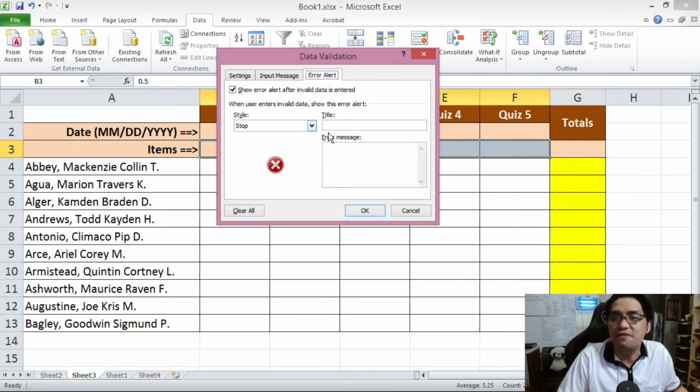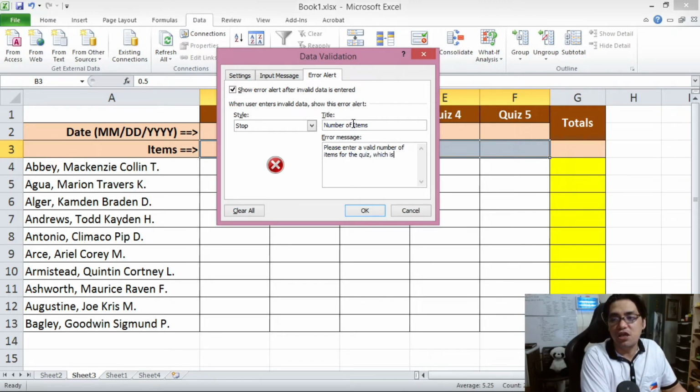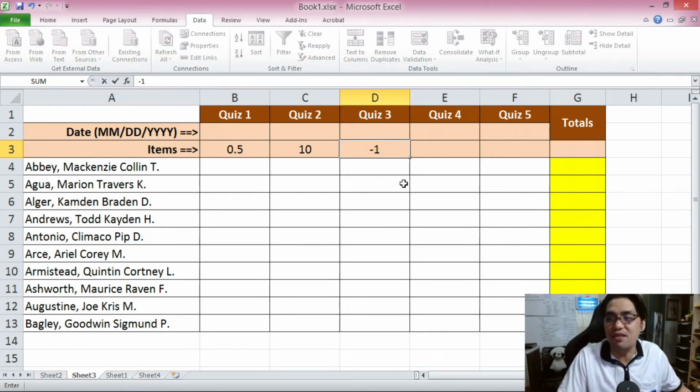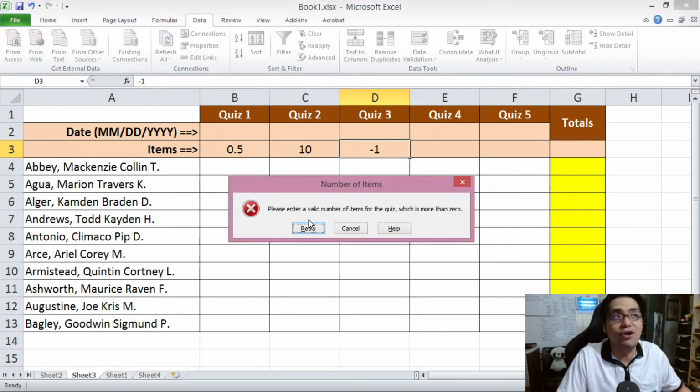Stop, style of error alert, and then number of items as the title, and then for the error message, please enter a valid number of items for the quiz which is more than 0, and then press OK. So this time, if they do enter any invalid number of items like this, you have here a proper error message which tells them exactly why they have an error.